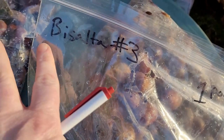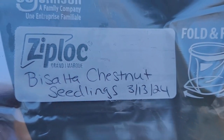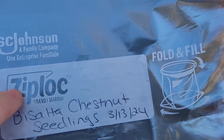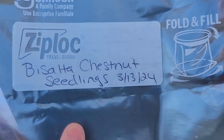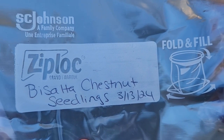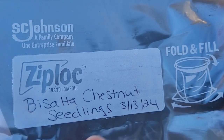I'm going to start with the Basalta. I have a bag, I'm going to write the name on it — I went ahead and wrote on it what they are. I used just a regular pen, not a Sharpie — not because I don't prefer it, but because I couldn't find one. It has a little label here and it writes on just fine. Now let's go get some medium to plant these in. I'm going to use the coco coir that I put water on and it swelled up by now.